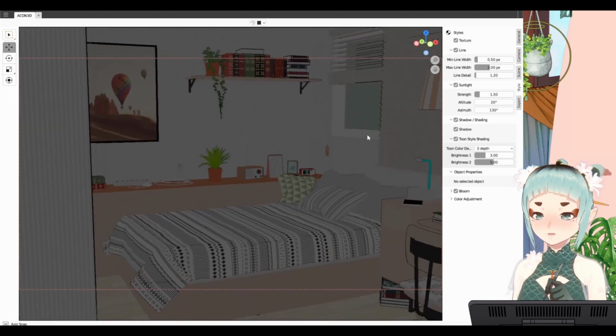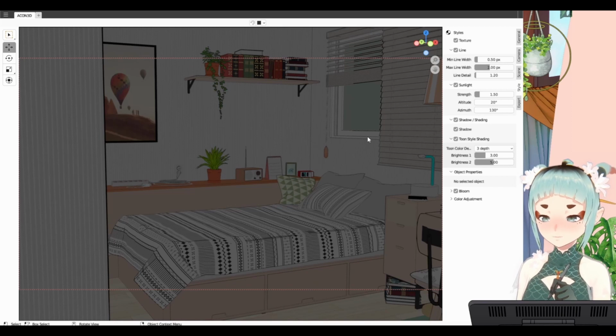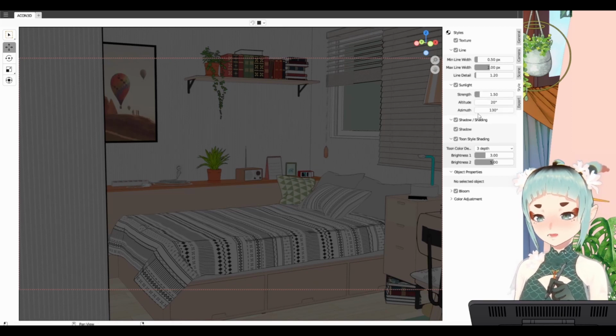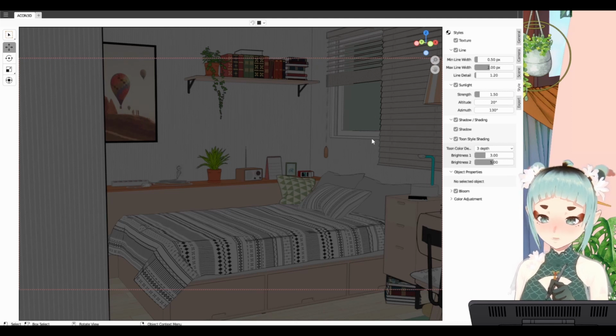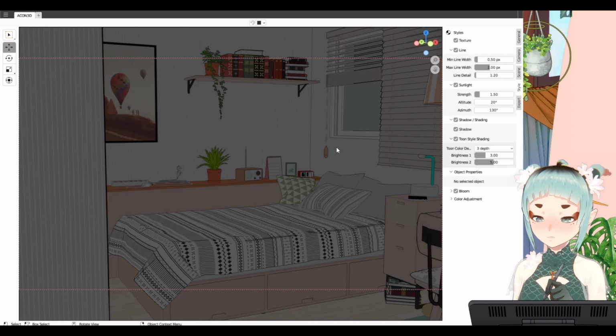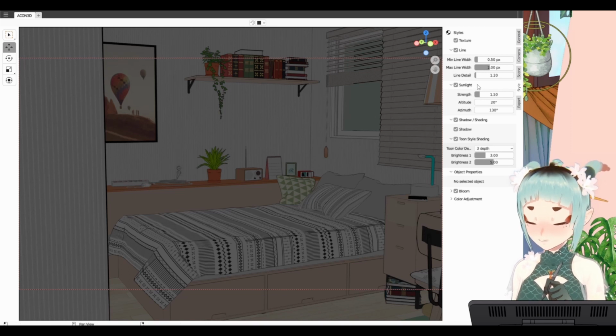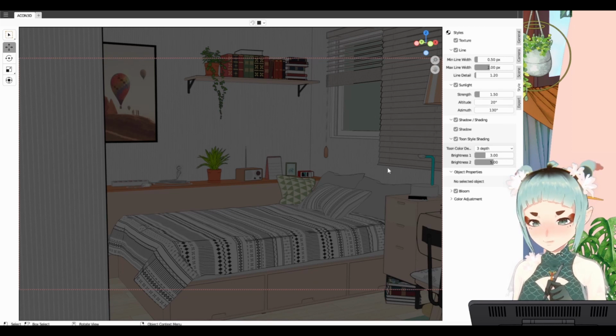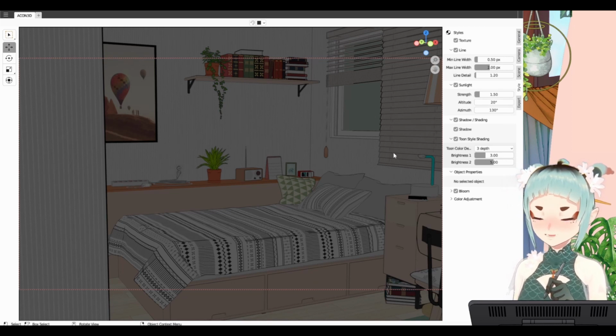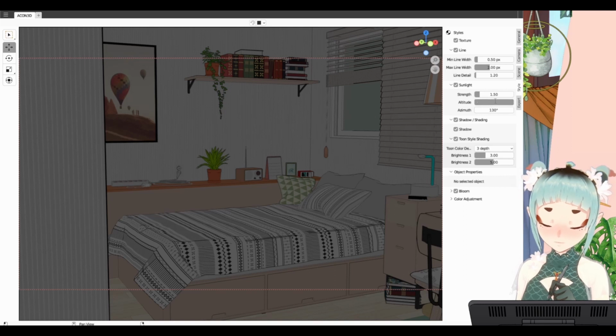Now we want to change the sunlight a bit. And this is a night scene, so I will set the sun lower than the horizon, so it seems like the light that comes in from the window is a street light that is lower than the window. Because this is the first floor, or no, wait, this is the second floor for everyone not in Europe. So this is the second floor, the one above ground. So we'll set the sun to, let's say, -18.